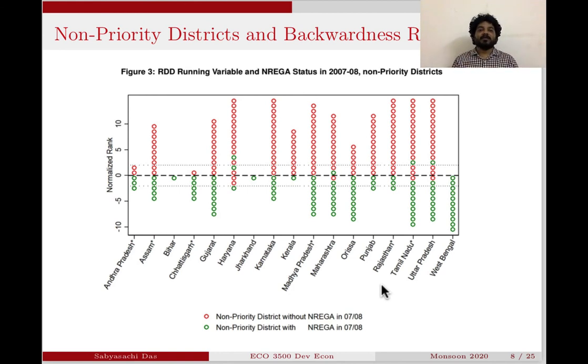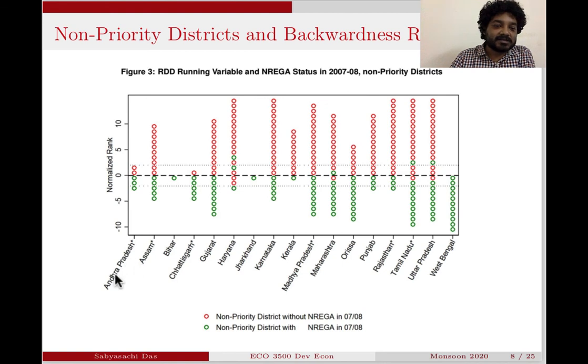So there is a paper by Imbert and Papp in 2011, who use similar kind of data to what they are using, and they show that the star states are the main states that are implementing the NREGA program heavily. They are very good in terms of implementing it well, giving out the money on time, etc. And there are these non-star states which are not particularly functional in terms of implementing this program well. So there's not a lot of activity getting generated in these states.